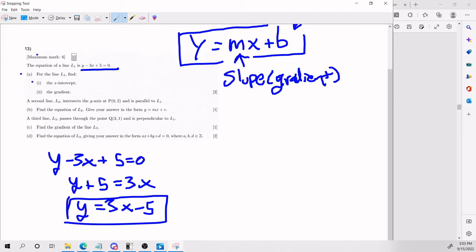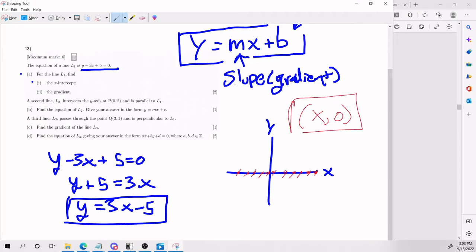For the x-intercept, let's remember that the x-intercept is somewhere along this line. My question to you is, all of these points that are in red, what do they all have in common? Of course, they are all the x-intercept. And what do all x-intercepts have in common? Their y value is 0. Your x-intercept always has this form, so I'm going to plug this in over here and see what we get.